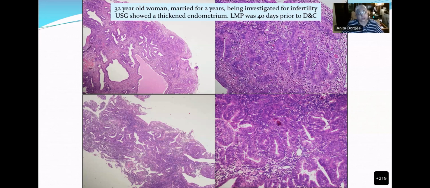You know how we're going to approach it, right? So what do we want to say? We want to know, is there estrogen in the system? Is that being followed by progesterone in the system? Is there proliferation as the result of that estrogen? It has to be unopposed estrogen. And then we want to say whether there is atypia or there's not. So come on now. Is there estrogen in the system?